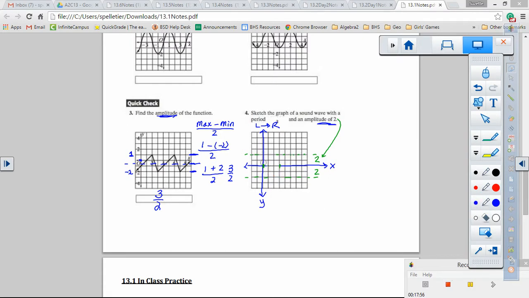So I'm going to mark the halfway, right? And then I'm going to come down and back up, or start here is what I should say. Beginning and end, right? And it has to cross in the middle. So this half is going to be where I go up to the top, and then I'm going to cross right there in the middle, and then this is where I'm going to go down to the bottom. So I kind of make this loopy picture, and it's 3 units wide, right? 3 units left to right, and amplitude up 2 and down 2.